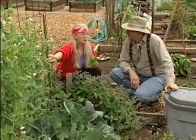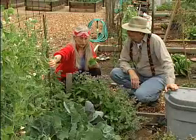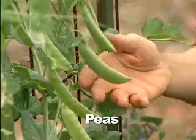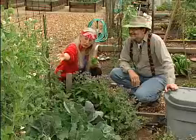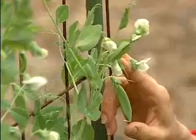Peas are one of the most wonderful things you can grow in your garden. First thing, the secret with peas is put up a trellis. And put it up now. Otherwise they run away. You'd be amazed how fast they grow. Every time you get a flower, you've got a pea. And here we have some really nice peas coming in, the first of this group here.